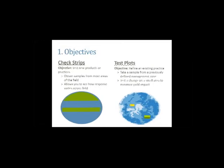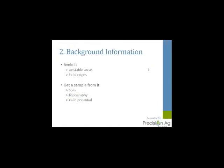All right, thank you. The next piece of information that we talked about is the idea of including background information, which we know a lot of our audience is already doing, which is great. We spoke earlier, I know that there are some things that you try to avoid when you're considering background information, and then other cases where you actually try to get information from different types of areas of the field. So would you mind sharing with our audience a little bit about your approach on that?